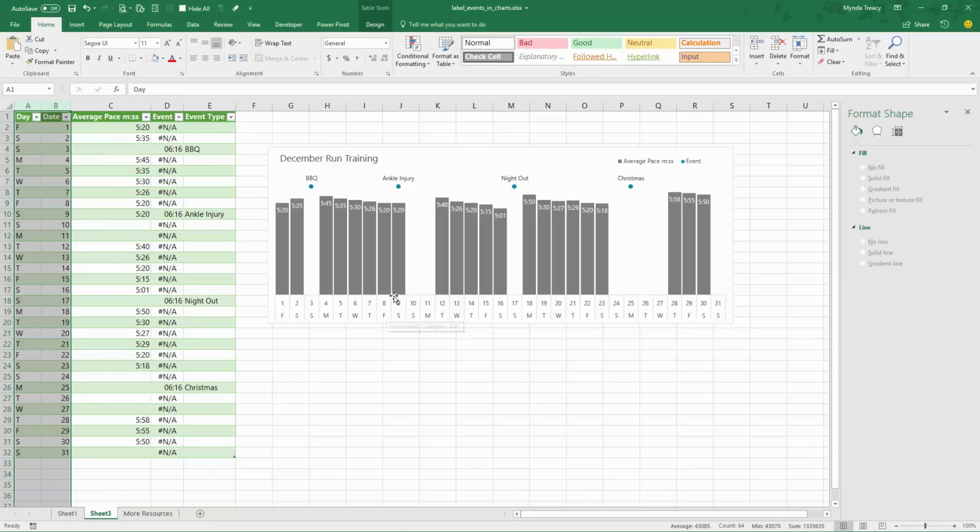And the other thing that I've done here is, because I'm plotting data over time, I've made sure I've included those dates where no running happened, because that's part of the information. Even though there was no training on that day, that's a key piece of information. So when you're plotting data over time, it is important in some cases to actually include those days where there was no data.